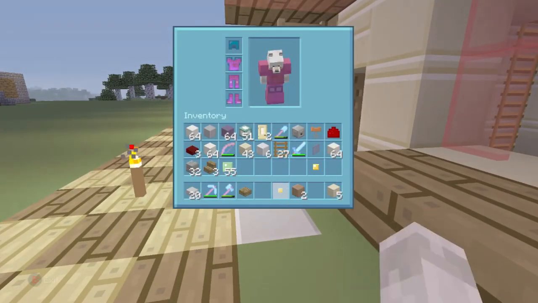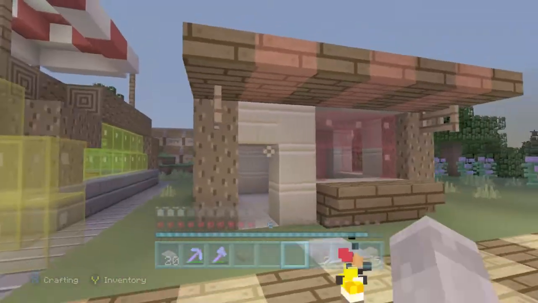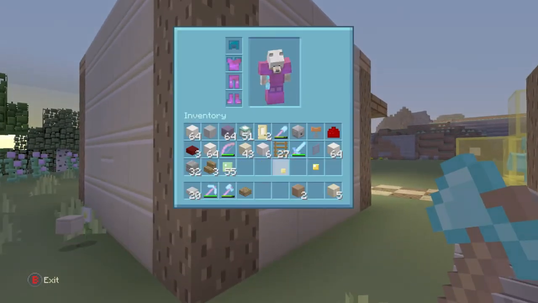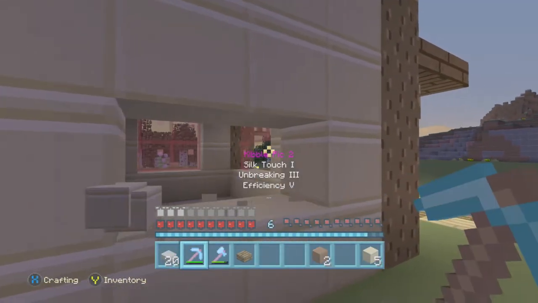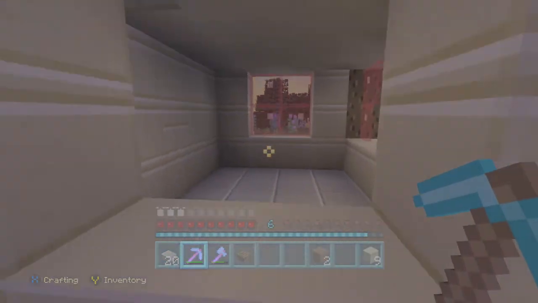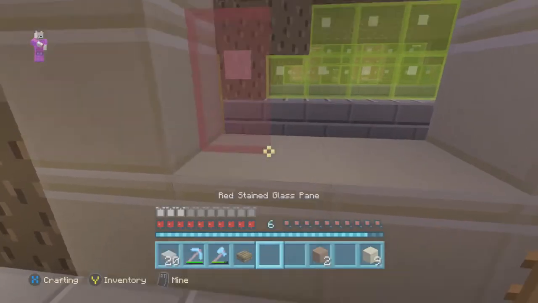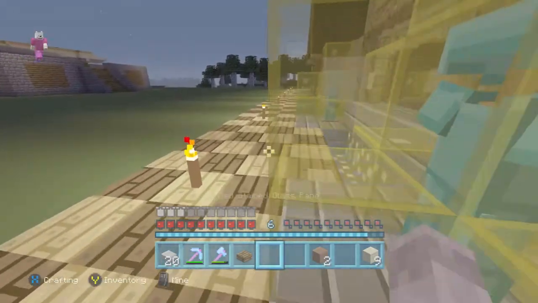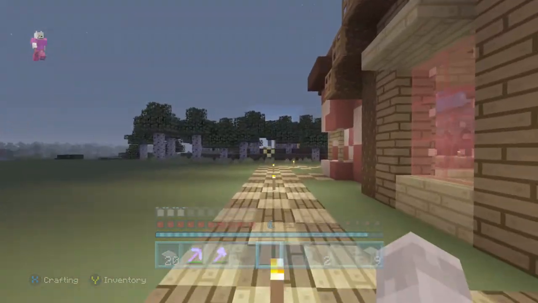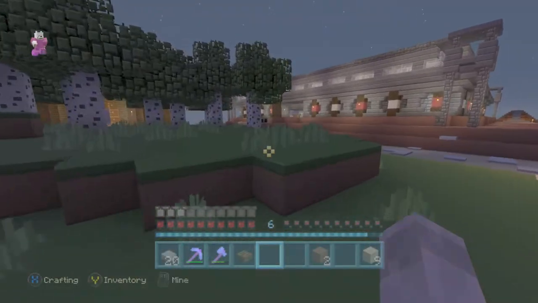So, real quick, I need to run to my house, and I need to grab some stuff. So, let's run to my house. Actually, do I have any glass left? Yes, I have one piece. So, what if we add another window here? I think we'll put that there. Hopefully, I have some more of the red stained glass. I'm pretty sure I should, because I use that a lot.